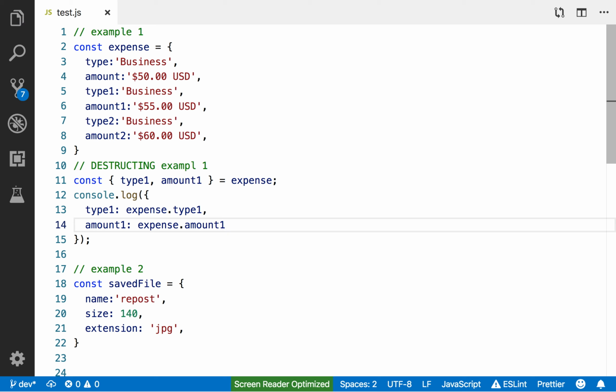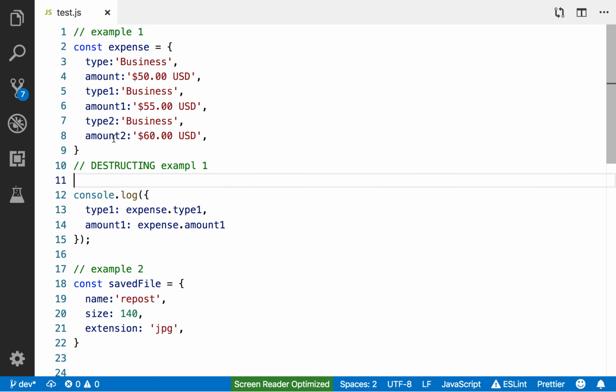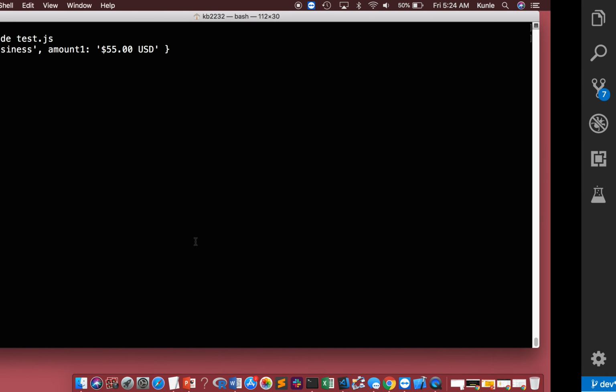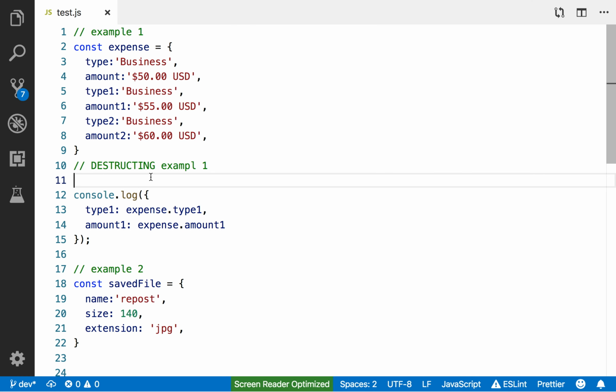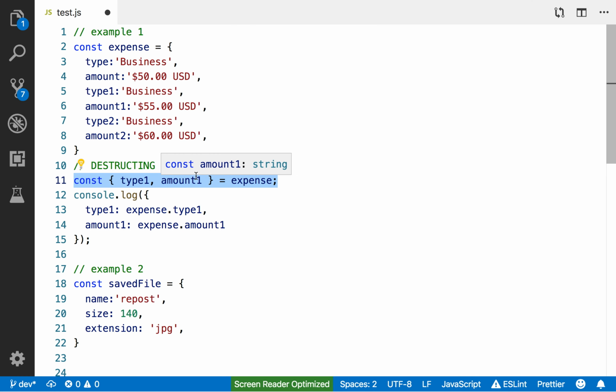That would also give you the same thing, but it defeats the whole purpose of destructuring. Let's see if this works. It should work. Same thing. Beautiful. But again, the whole point is showing you how to destructure.